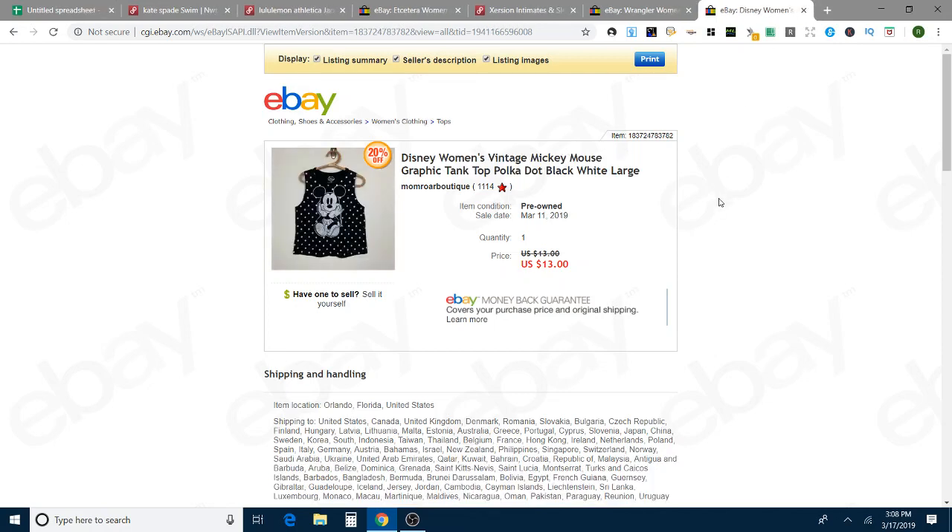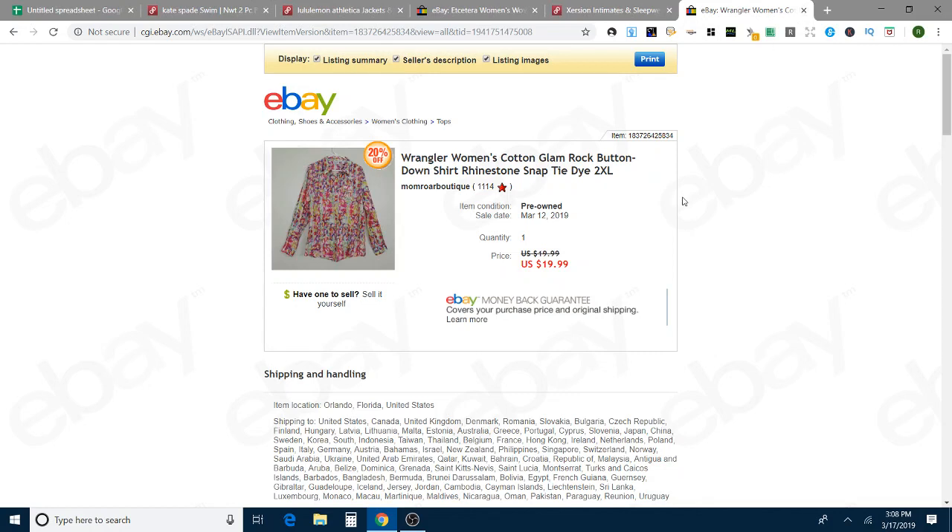This is a Disney little polka dot vintage-looking tank top. Sold for best offer of $13 — that'll be from the bins, nice and lightweight to ship with free shipping — and that sold in one day. When ones sell in the same day or one day, even if the price is a little lower, I get excited about the activity. It's just cash flow coming in instead of sitting on it to maybe get more or maybe not.